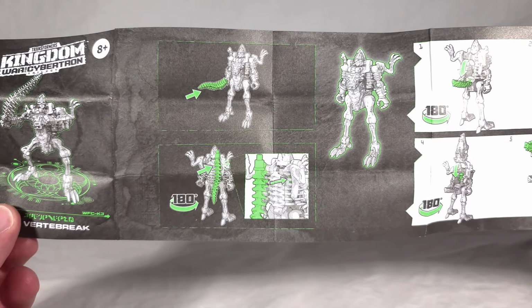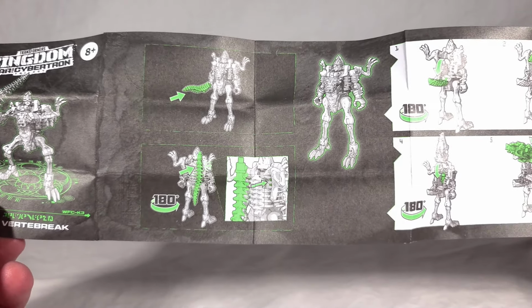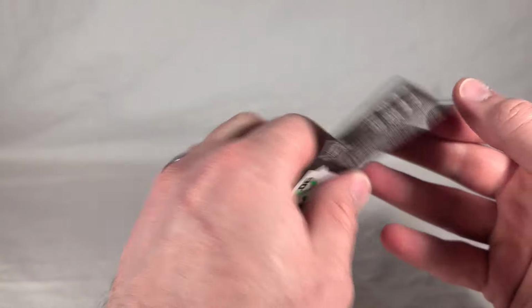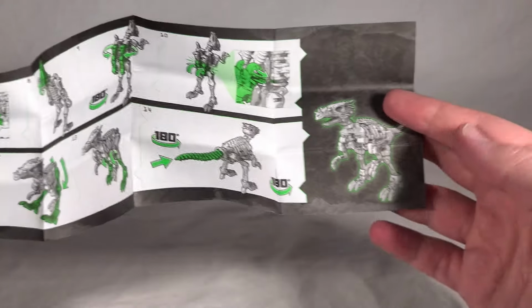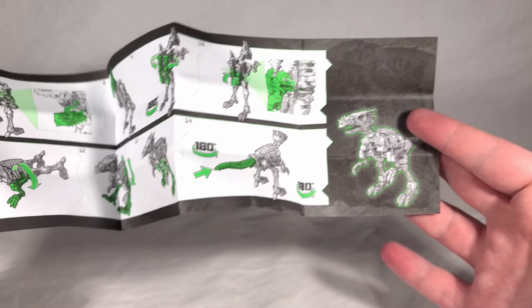Alright. The first thing you see is a how-to for wielding her tail weapon or storing it on her back in robot mode. And then, let's fold up, you get right to the transformation from her robot to dinosaur mode. This really doesn't want to stay open. Yeah, it just goes all that way, you plug the tail in, and then you get the final render. So not much to it, you know, it's a core class, pretty simple.